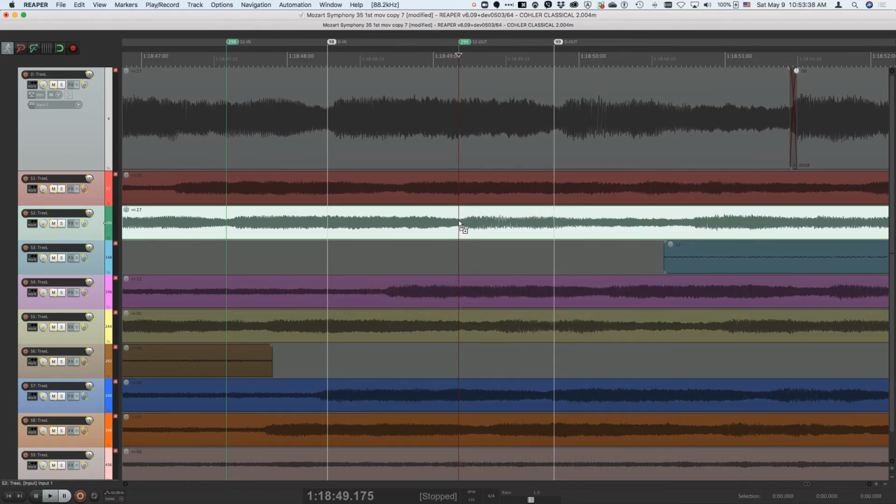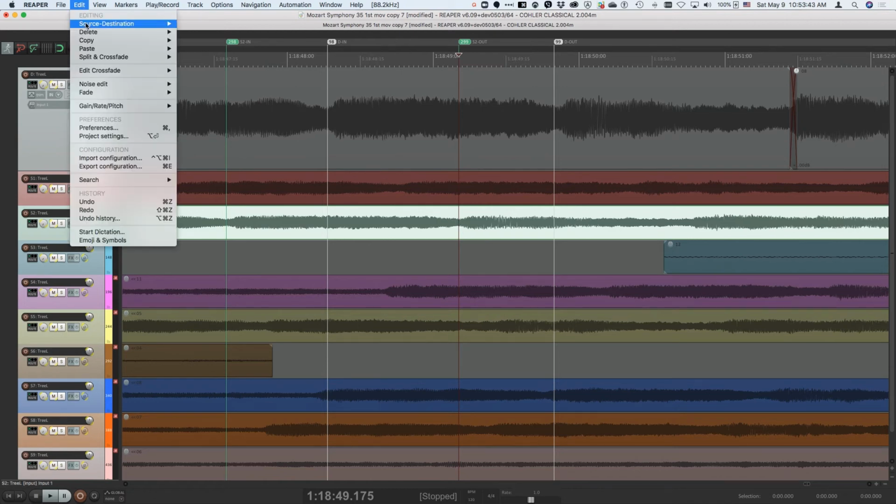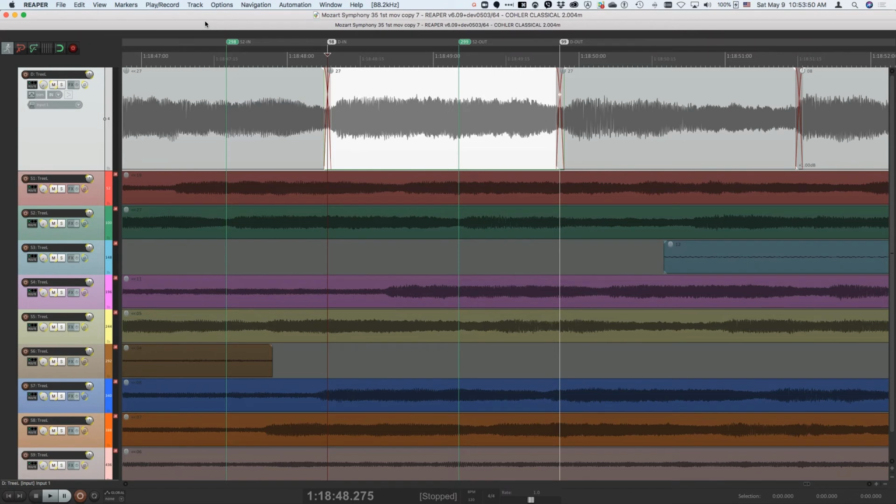So now I'm ready to do the edit. The edit is very simple. It's Option Command F1, which is source, destination, edit, and crossfade. First command there. Boom. So now the edit is done. It's taken take 27 from down here in source 2 and put it up into the destination. You can see take 27 there. Now it turns out that was the same take that was already there, but that's okay. And now I can adjust those edits by going into Fade Edit, which is in another video.